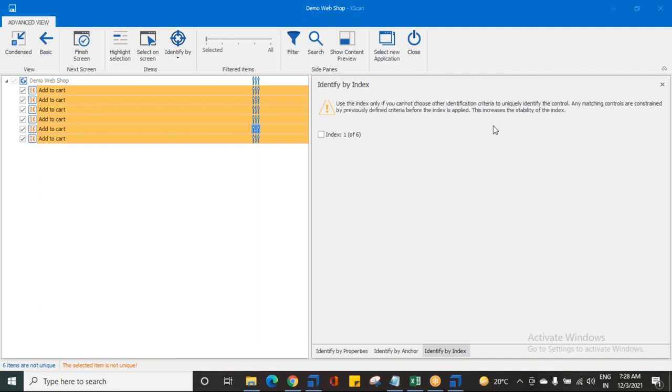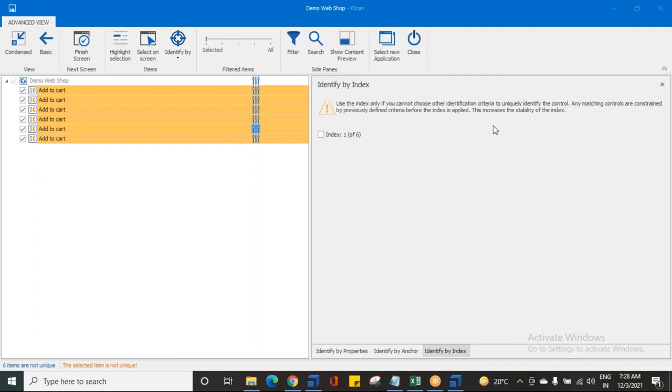So what TOSCA itself is saying is, do not use index unless you cannot identify any controls uniquely with any other identification methods. It is only saying, come to the index identification method only if you are unable to make a control unique with other identification methods, right? It means it is itself saying that it has the least priority, the least hierarchy.